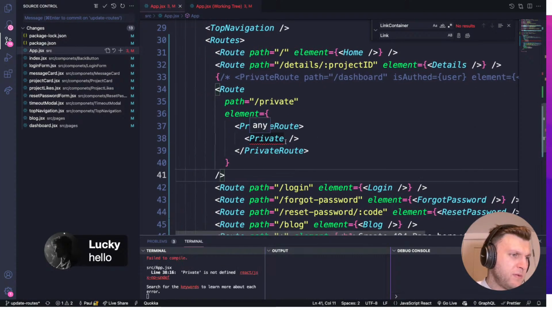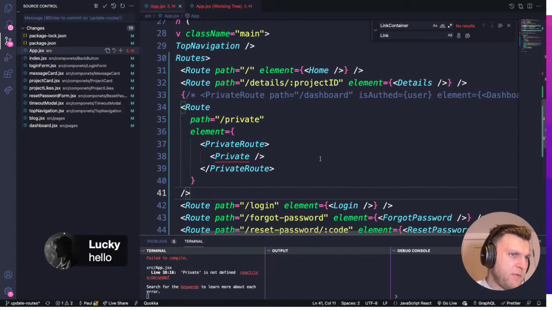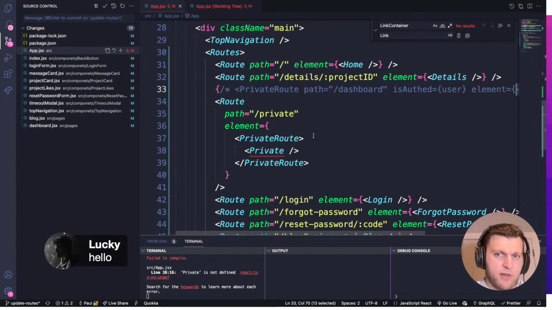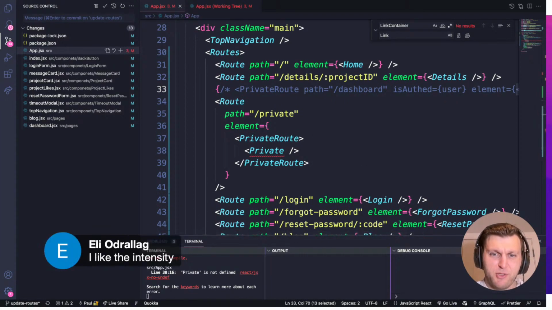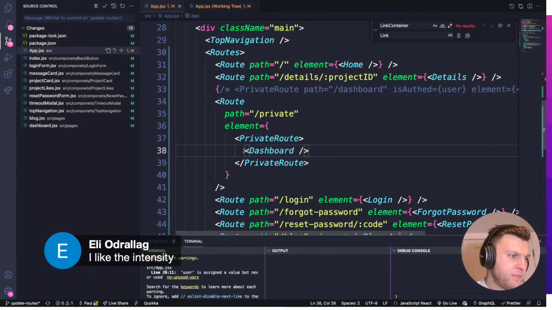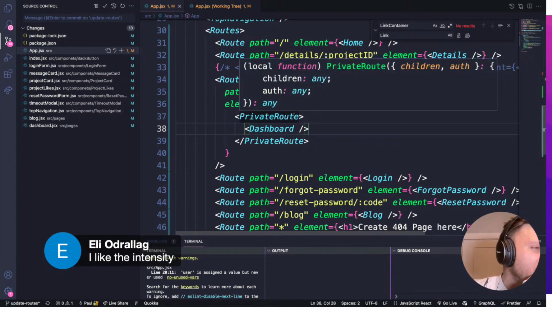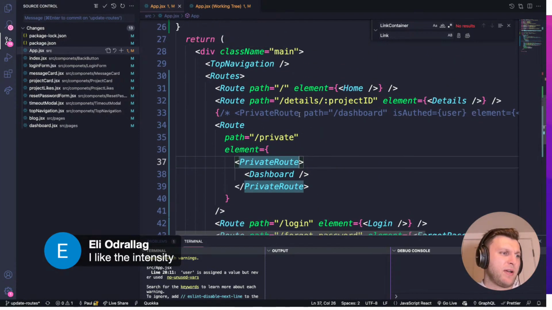Route, private route, and I'm assuming I'll be passing dashboard. I like the intensity. Dude, I'm stressing. I'm stressing out, Eli. Users assign a value but never used. That's annoying because I need to pass user to private route.